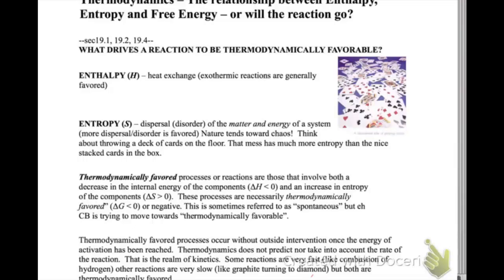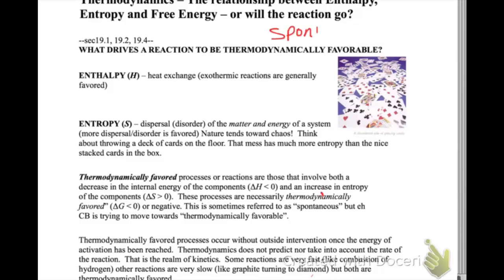In this podcast, we're going to take a look at what things affect whether or not a reaction is spontaneous or thermodynamically favored. In the last several sections, we looked at what happens with enthalpy or heat. And what we need to do is not look at just what's happening with enthalpy, but also what's happening with entropy, and combine those as Gibbs free energy to determine whether or not something will react or not.